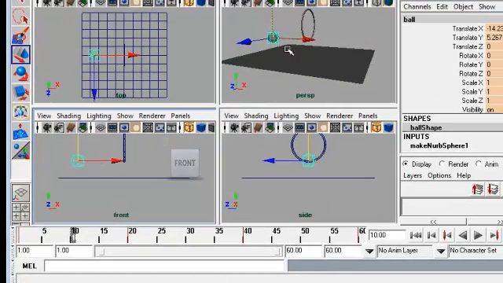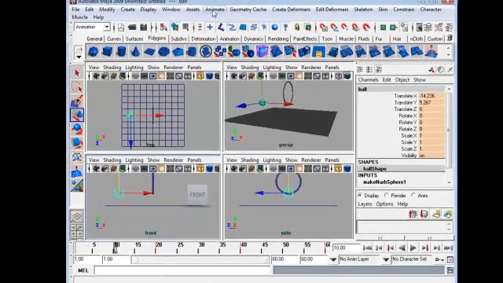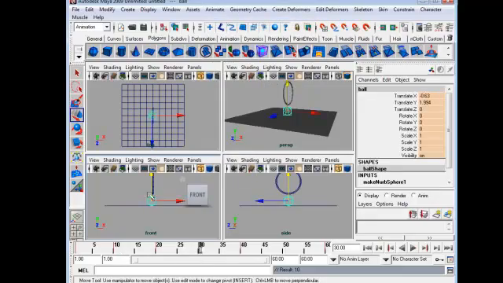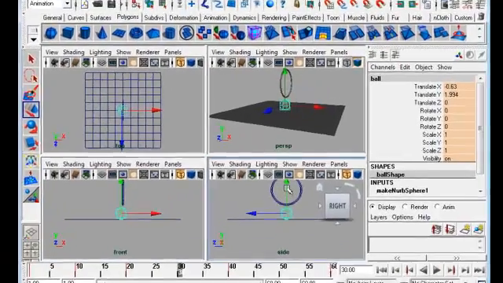So I'm pulling it up so it's about midway in the bottom of the hoop, and I'll set a frame there.